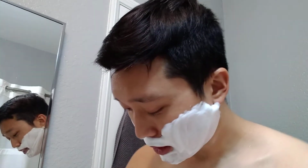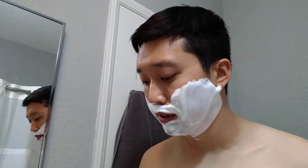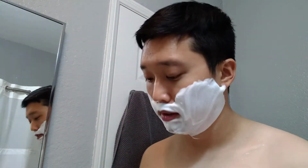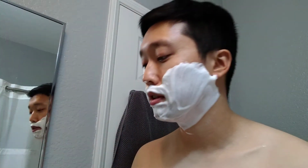First pass through, first shave with this razor, with the grain. Oh, and there is no blade overhang, which I guess is kind of nice. Blade looks fairly good, aligned on both sides. All right, here we go.